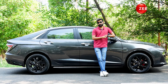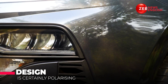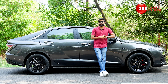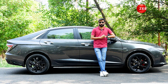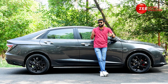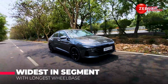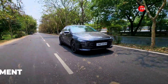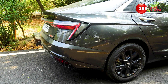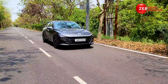Look at the Verna and the first thing that comes to your mind is that the design is certainly polarizing — you would either love it or hate it, there is no middle ground. In terms of dimensions, they have grown up and it certainly has a more imposing road presence. After all, it has the longest wheelbase in the class and is also the widest in its segment. Furthermore, the added cuts and creases add to the muscle and visual bulk, making the Verna look more imposing on the roads.